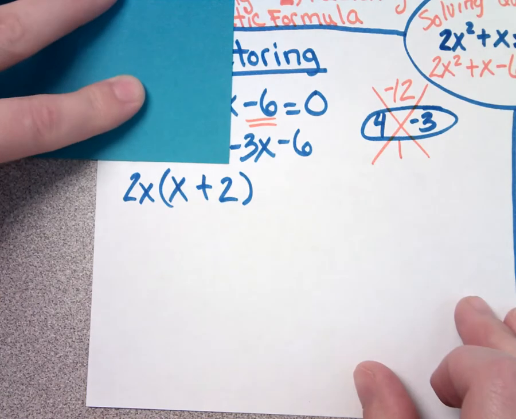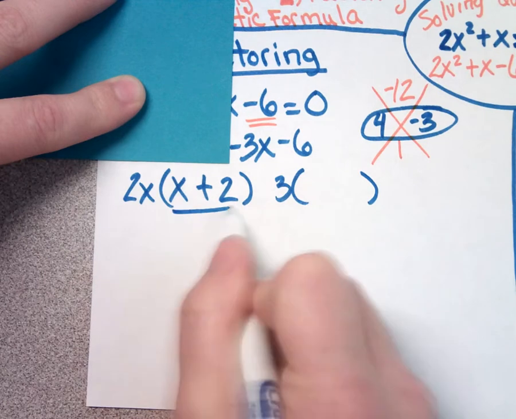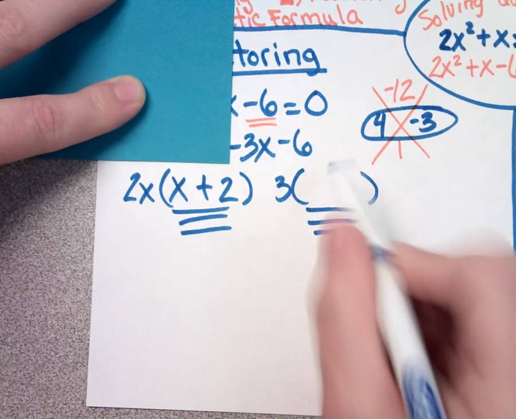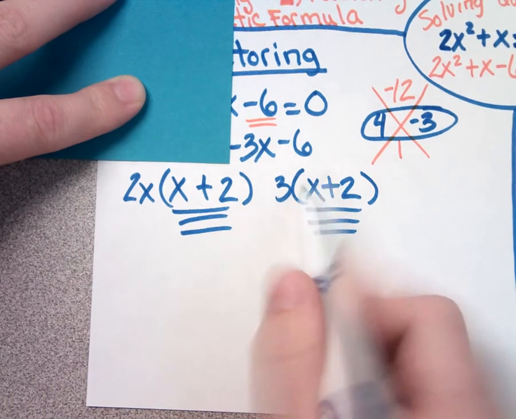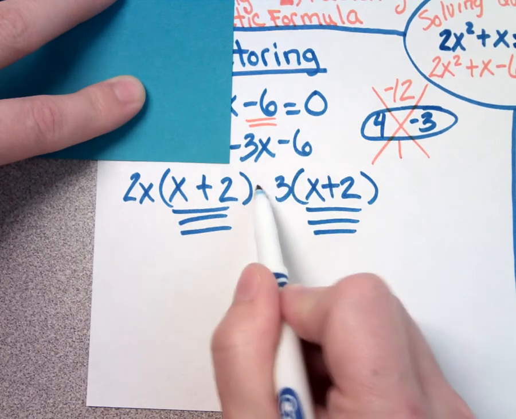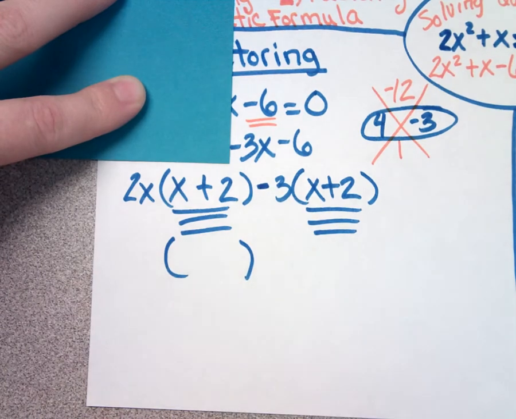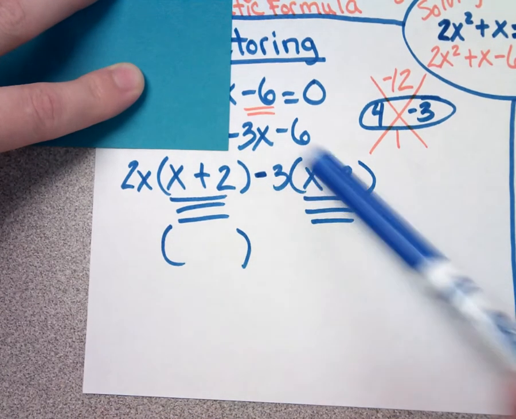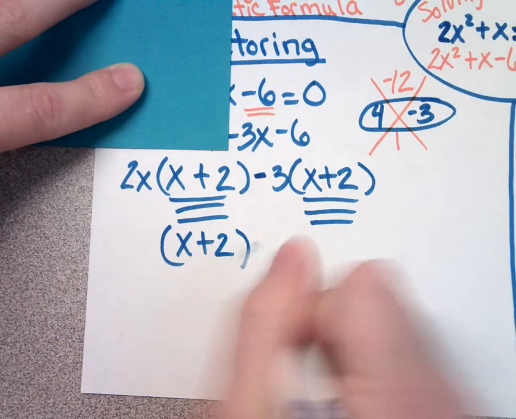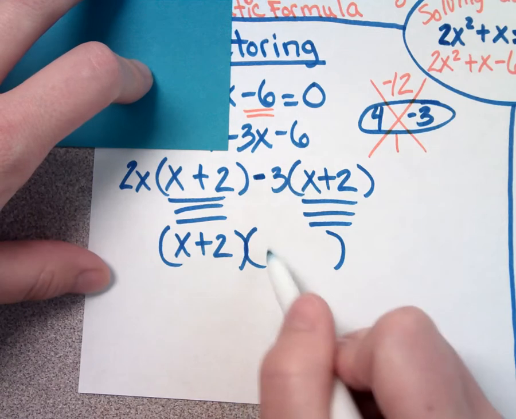Okay, let's look at our back 2 things. What's your greatest common factor out of those 2? A 3. If this is x plus 2, what's this one? X plus 2. Come back. What kind of 3 does he need to be? A negative 3. Okay, now, what goes in one set of my parentheses? X plus 2. What goes in my other set of parentheses? 2x minus 3.